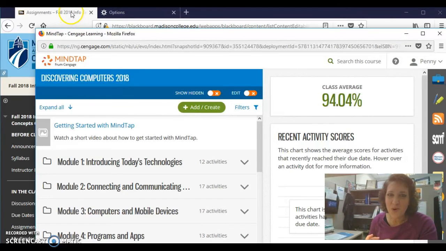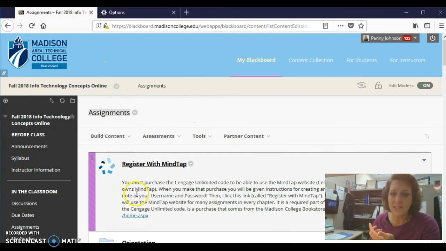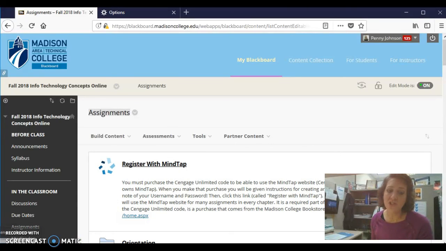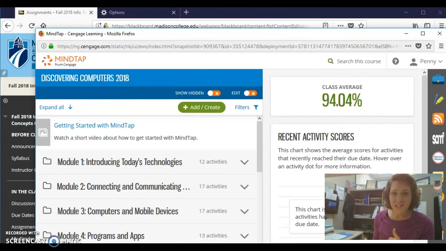And I just want to tell you one more thing. If you click the link and you don't get any warning, but you still don't see the new window, sometimes what will happen is it'll be hidden behind Blackboard. So in that case, just look at your taskbar to see if there's any other windows open, switch to it to make it the active one that's on top.